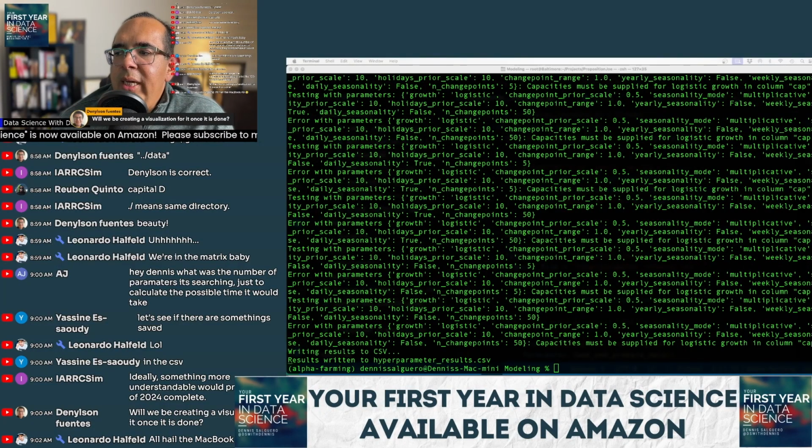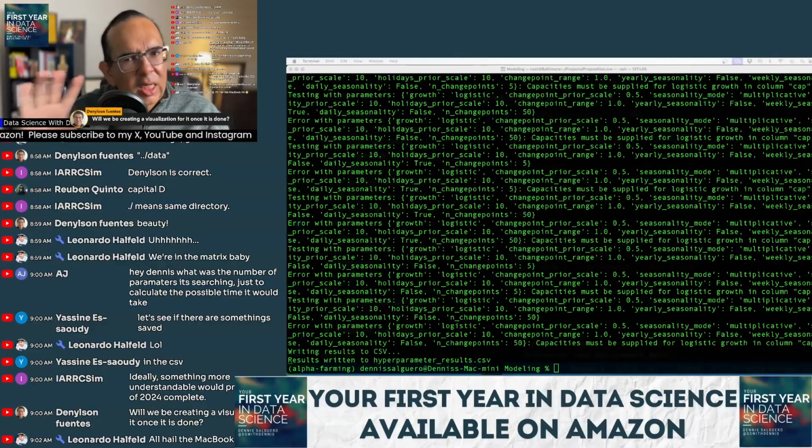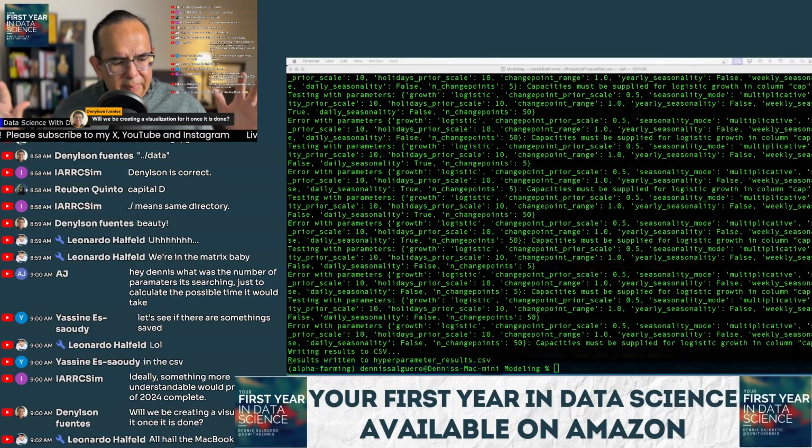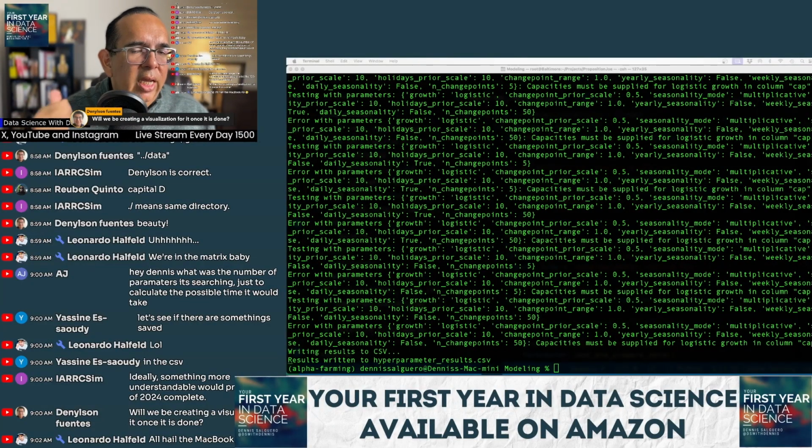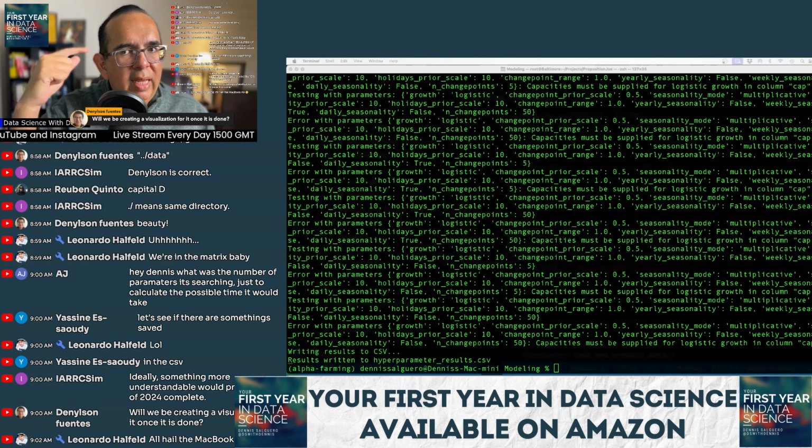Denelson says, will we be creating a visualization for it once it's done? Only on the good models, Denelson, right? On the good models, yes, we'll go back and say, okay, let me see what this looks like visually. So Denelson, where we're headed with this, because remember, guys, this is just the first iteration. So here's where we're headed. 1, I don't need you to save every CSV entry. I only need you to save the ones that beat the baseline.